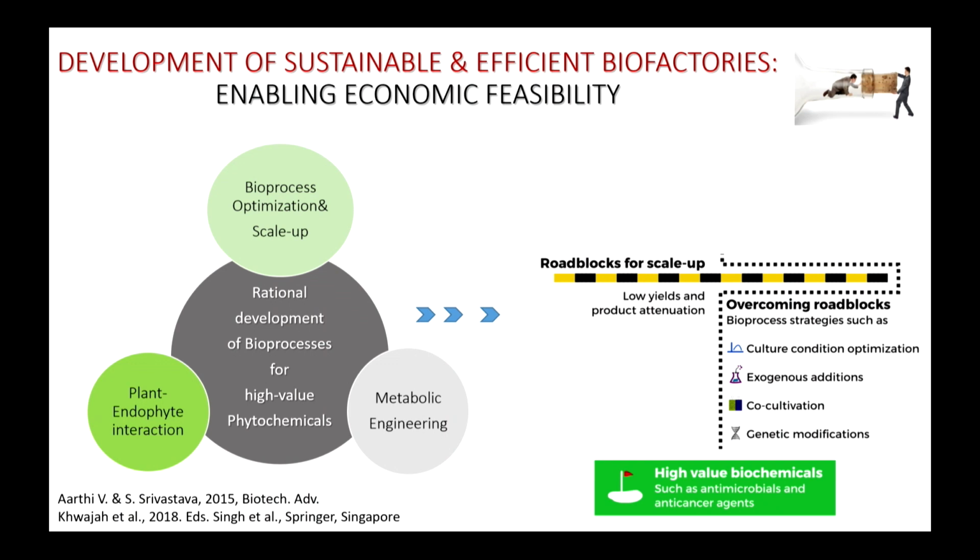So the idea is always to keep a balance between these two. Anything which I do to improve the product should not bring in a reduction in my biomass growth rate. So I try to make a balance. How to make that? Because I am right now working intuitively. I am assuming that if I do overexpression in this pathway, which is very close to my desired product, hopefully I will be getting high product, but I cannot guess what will happen, to what extent the biomass will come down. Basically when I am working with secondary metabolites, it's always an inverse relationship. So if you want to rationalize this and have the power of prediction before you experimentally validate that.